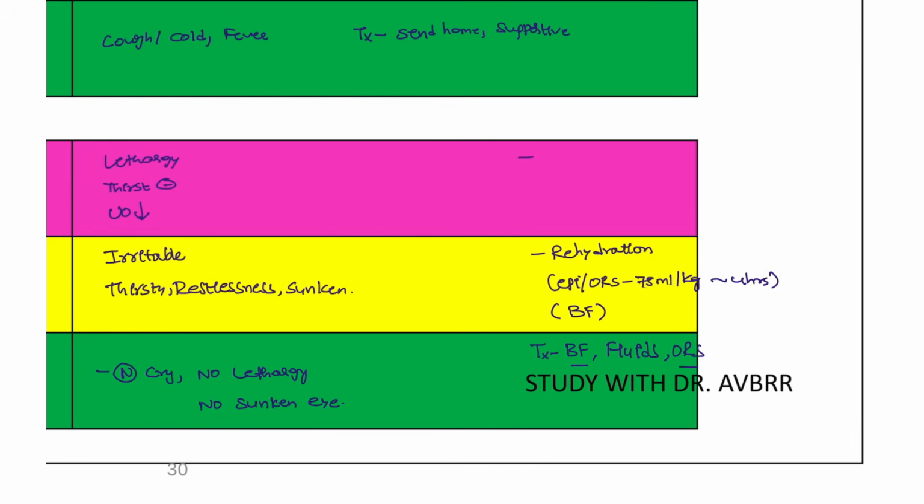Next, coming to the severe condition, and here only IV fluids. You have to start the patient on IV fluids, and ORS is still continued, but breastfeeding is stopped for a few seconds because it can cause aspiration. Okay, and maintenance fluid is also given for this patient. Around 100 ml per kg you are going to give. Maintenance fluids are calculated with the help of the Holliday-Segar method.